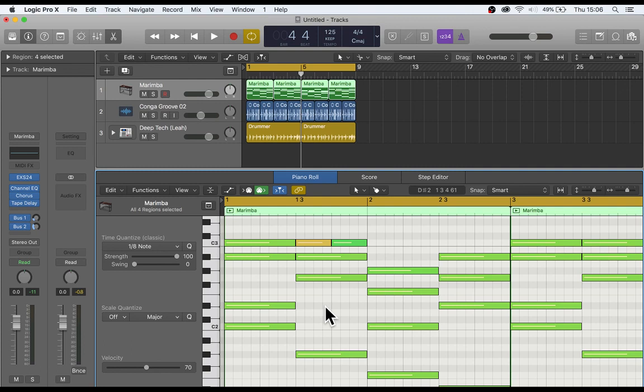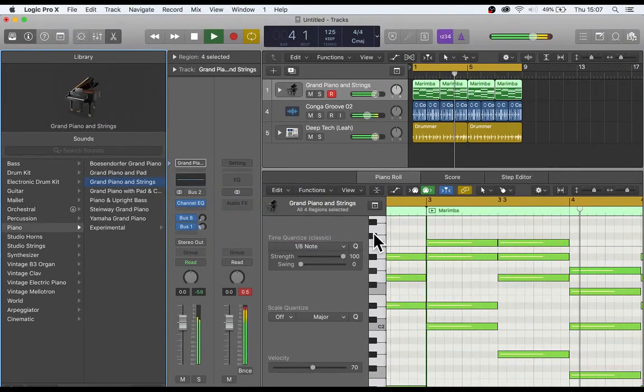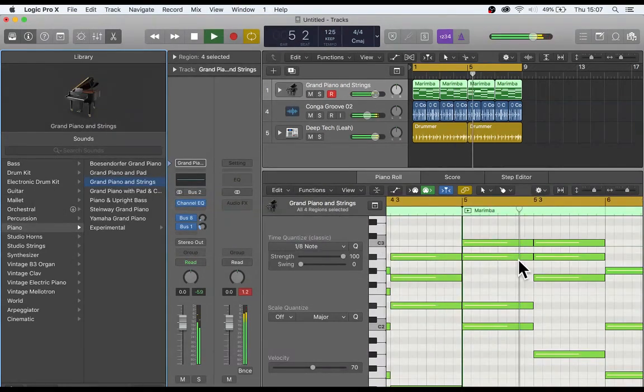So if I open my library back up, I can then change that sound and the notes will remain the same. So let's swap it to piano and strings. And there we go.